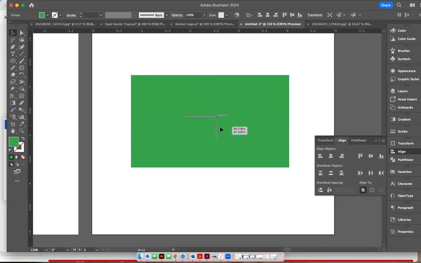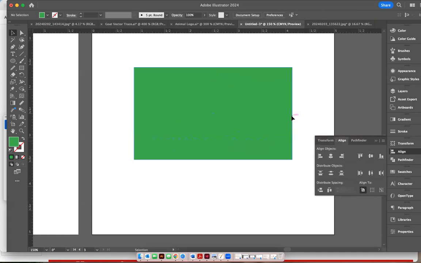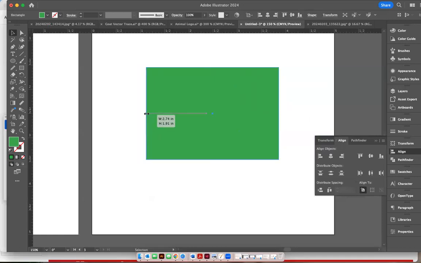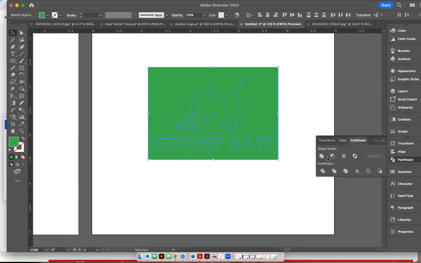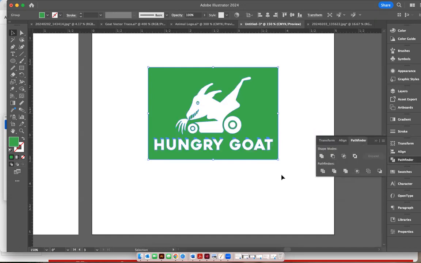So we've got, let's put both of them in the center. And I want to shorten this. All right, and then we do use Pathfinder to cut out the front.